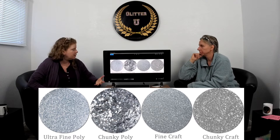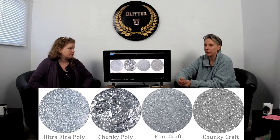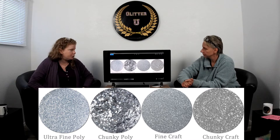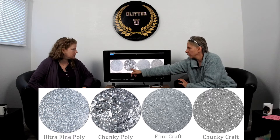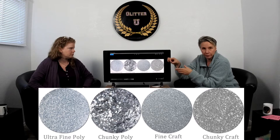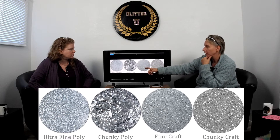Here's ultra-fine compared to fine, and then we have the craft chunky and poly chunky — both silver. The poly is fabulous; it's a thinner film so you're seeing fewer edges. Thinking about edges — will they be a problem, what's my biggest sparkle, what dimension will I get — is a big part of what I do. Ultra-fine poly versus chunky poly: more edges with the smaller flake, fewer edges with the larger flake and more surface for light to bounce. If you want your biggest sparkle go with poly and a bigger flake. Craft is fine but you're getting less sparkle.